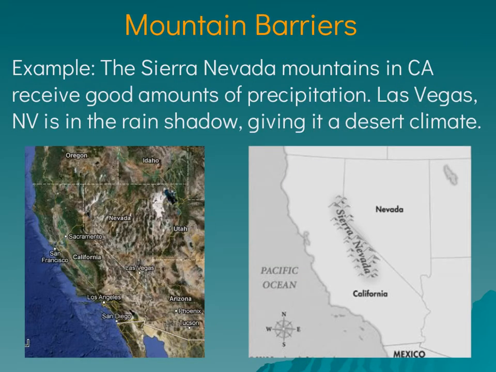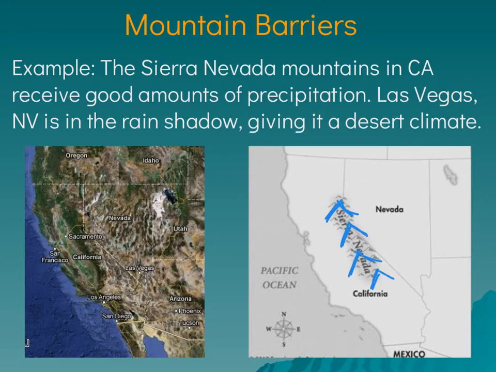A great natural example to think about is the Sierra Nevada mountains. Here's the Google image of the Sierra Nevada mountains, so you can kind of see the busy part of the map is where all the mountain range is. And you can see that a little bit clearer on your diagram as well. But let's just make those mountains stand out a little bit more. So just go ahead on your sheet and accentuate the mountain range a little bit.